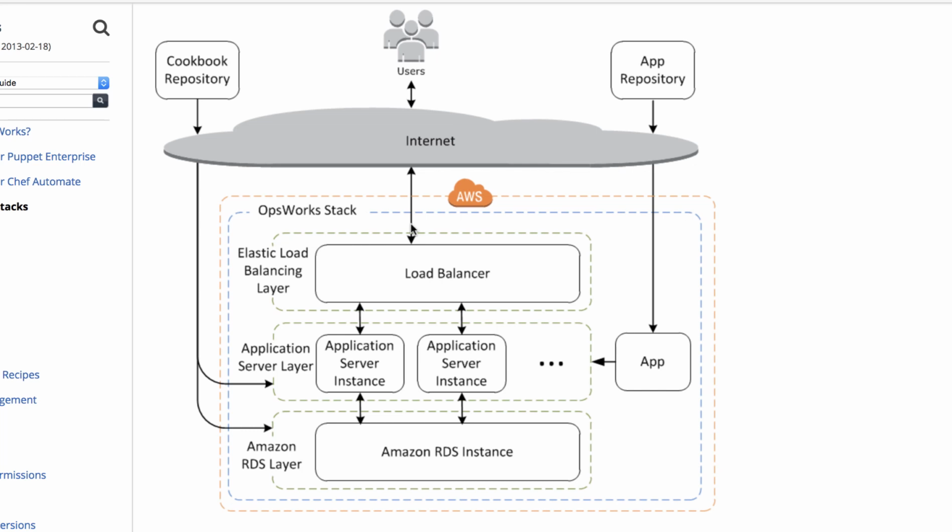So you need to know when to create different stacks or when you could use an additional layer. So in our case, we have this, let's say, a stack and then different layers. And then you have this concept of cookbook repository where you have a Chef repository, which is a Chef cookbook, which can have multiple recipes. And then you can apply those recipes on the servers. So basically, each recipe will consist of configuration items like install Apache, install Tomcat, and create files, and whatever configuration that you want to do on your server, that would be inside your cookbook repository.